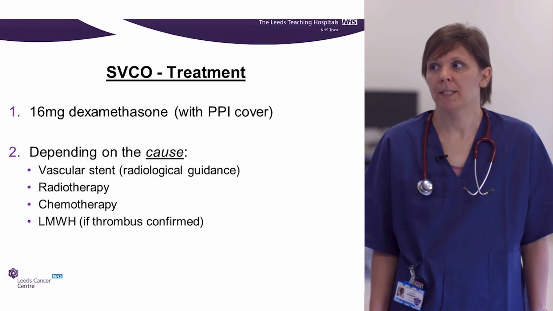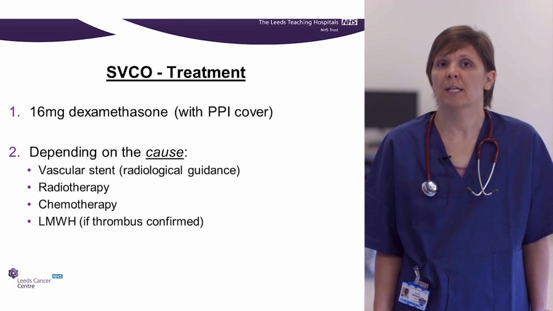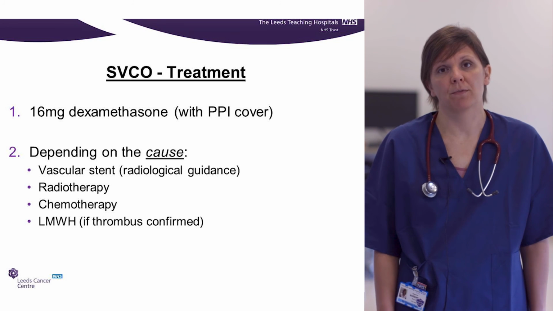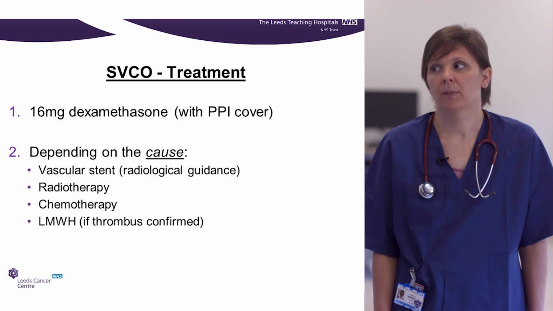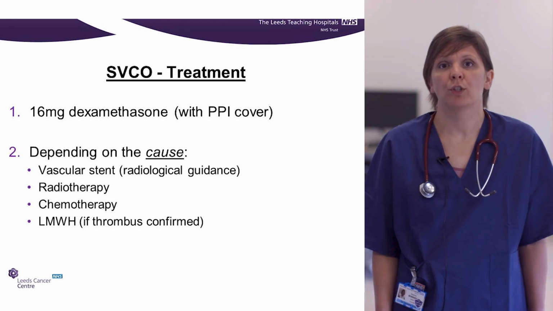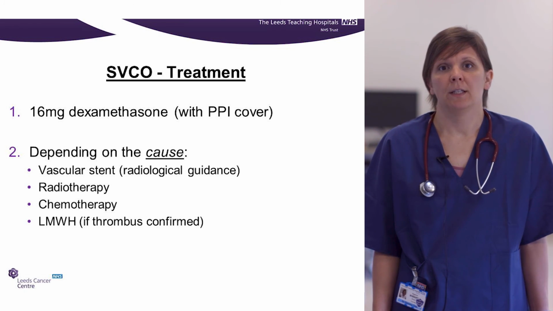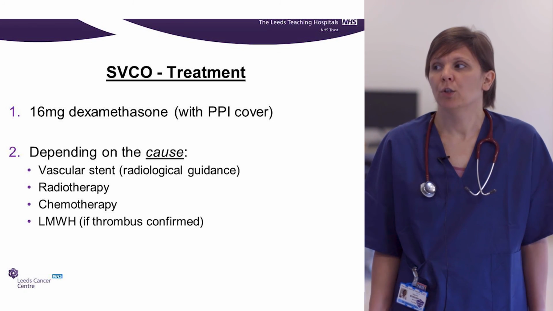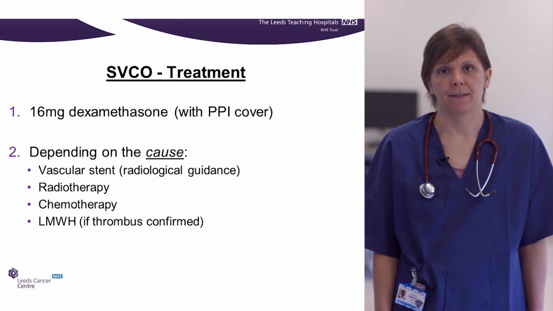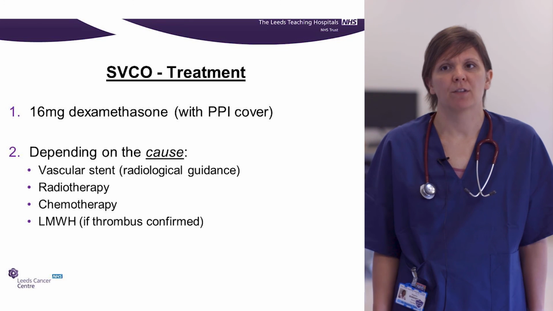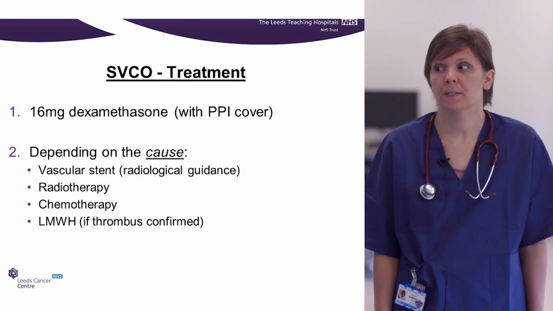So how do you treat this patient group? Again, our treatment is based around steroids. So potentially whilst you're awaiting the CT thorax, you would give 60 milligrams of dexamethasone with PPI cover. And then dependent upon the cause would depend upon your treatment moving forwards. So if there is external compression and the patient is decompromised, you would potentially look at putting in a vascular stent. The patient may require radiotherapy or chemotherapy if the suspicion is that this is a cancer which would respond quite quickly to either of those treatments.